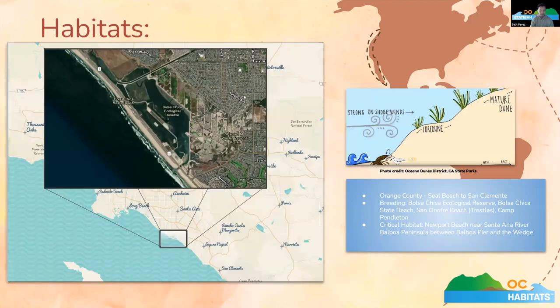Let's talk about their habitats. The main thing is they're non-migratory birds, so they're here in Southern California year round. As you can see, their range goes all the way up from Oregon and the Pacific Northwest down to Baja. The areas I think we've seen them the most in specifically is Bolsa Chica and the Bolsa Chica State Beach. That's where I've seen them.